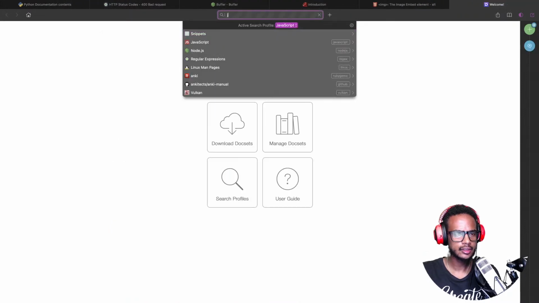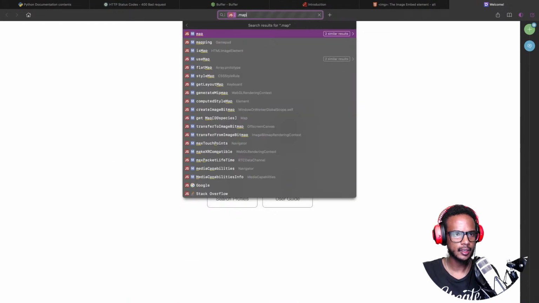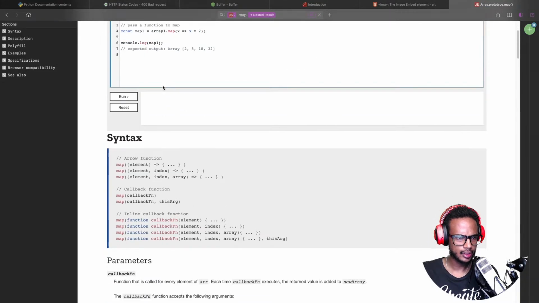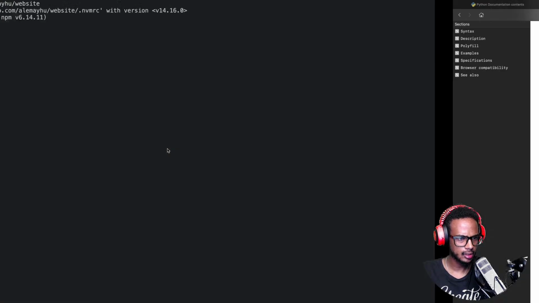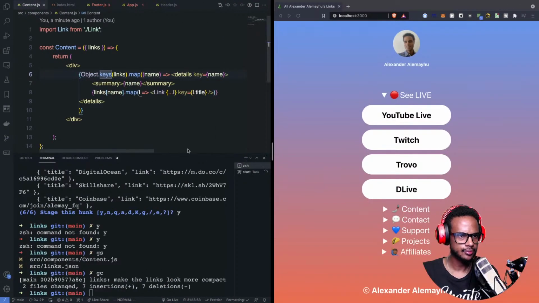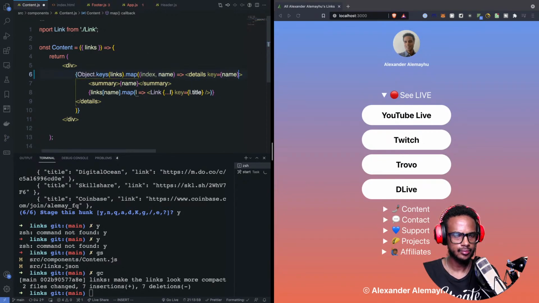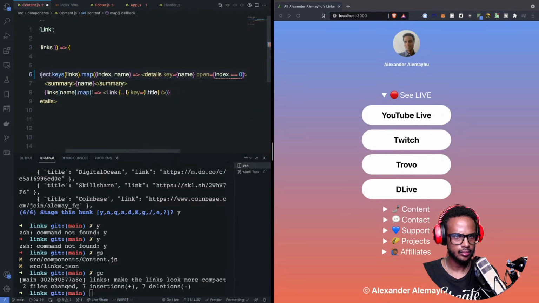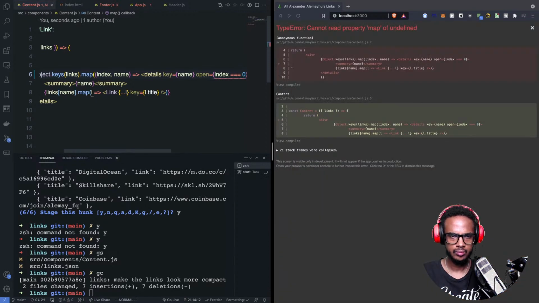Let's look at the docs, JavaScript .map. We want the index element and then index, okay. So we'll leave that there, index. Open equals to, can we just do that? That didn't work out.